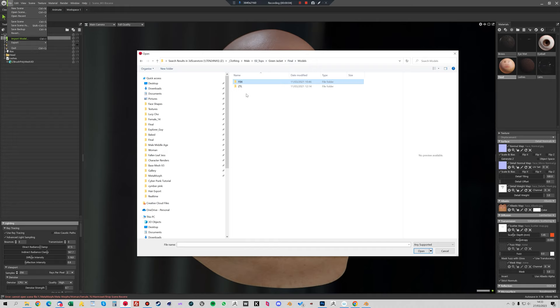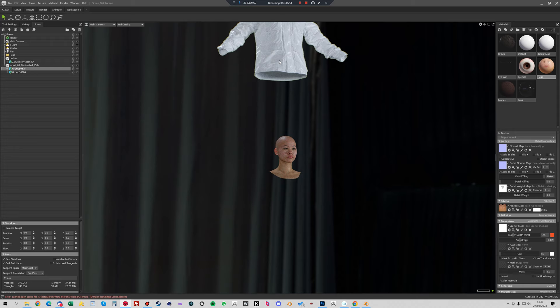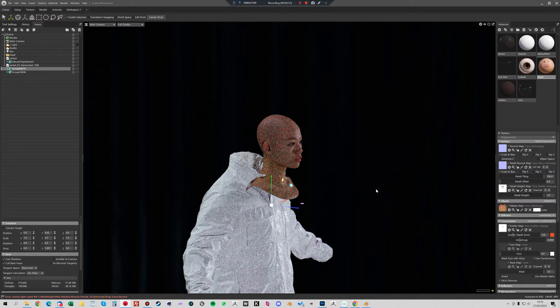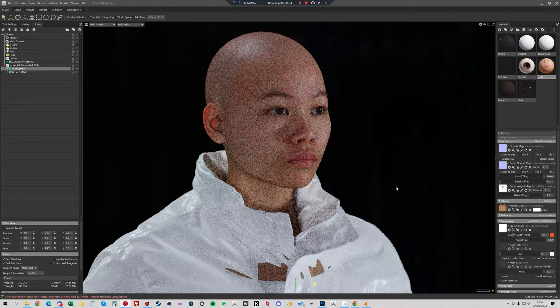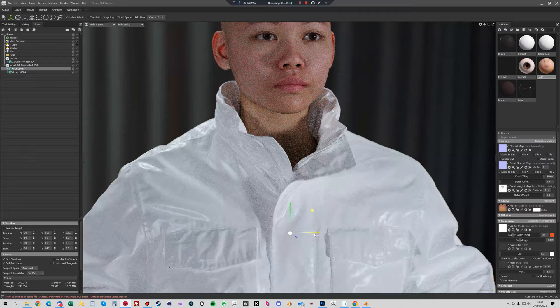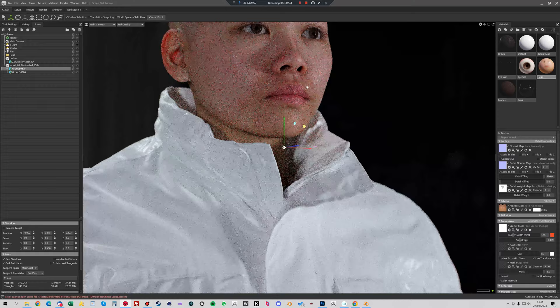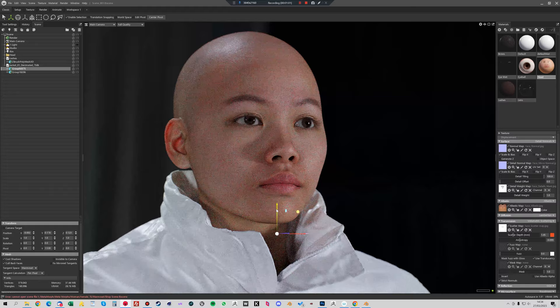Let's start by loading in the jacket. When you download the jacket model you get the choice — you've got FBX models, all the textures, everything there. We're actually going to use the decimated model, which is a decimated version of the high resolution subdivision level 6 model from ZBrush. We'll just load that into the scene and move it into position. I'm just going to change the pivot point on this — click edit pivot point and drag it into the correct position for this head. It's a bit big, but I quite like that — it's kind of the look we're going for, a sort of big comfortable thing. We're only really focusing on the top half because this is just a quick kitbash scene; it's not meant to be a full final model.